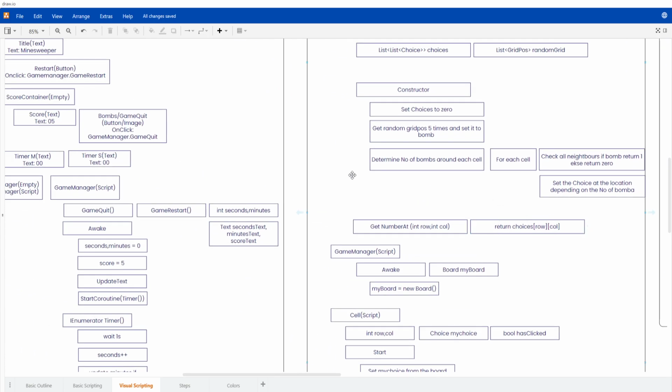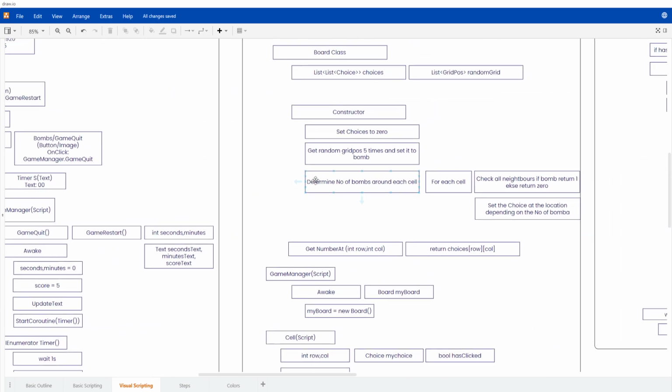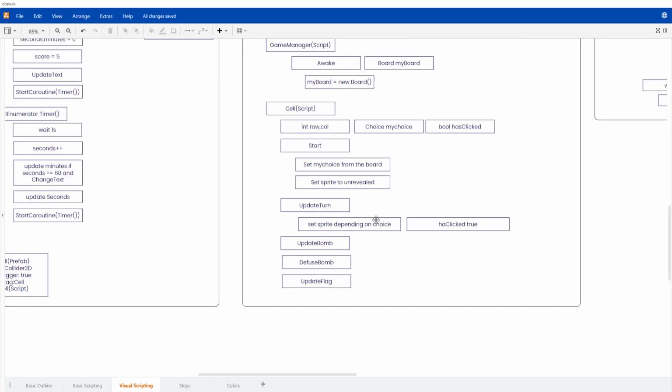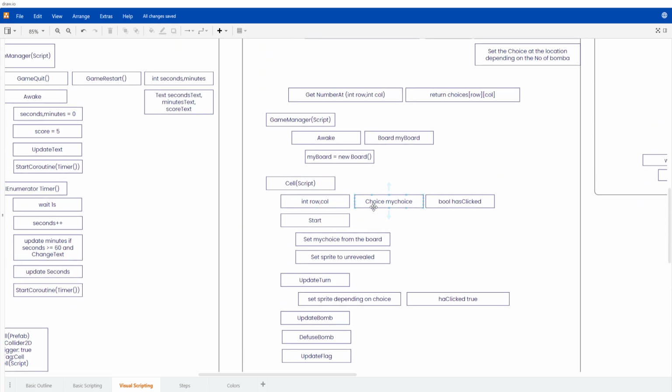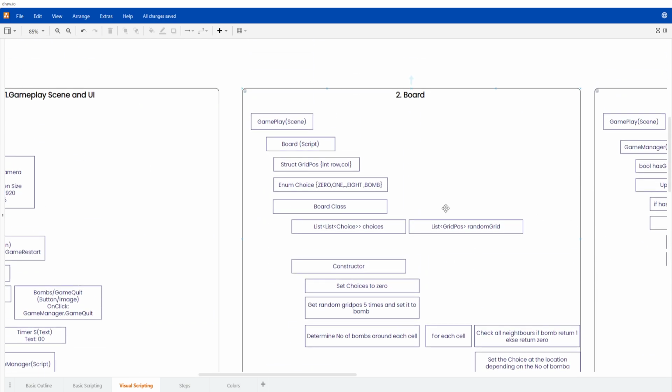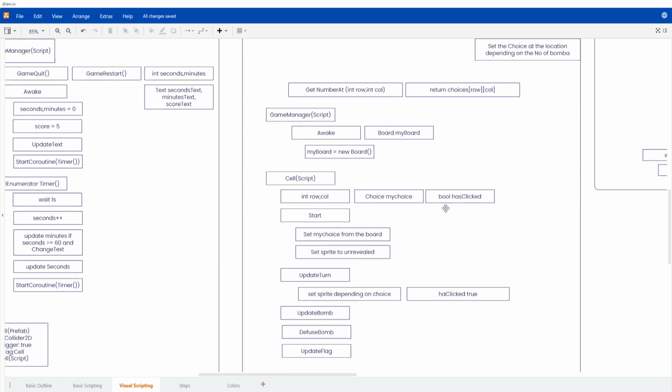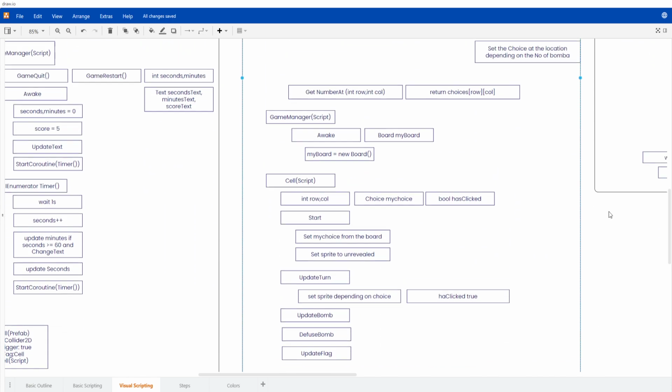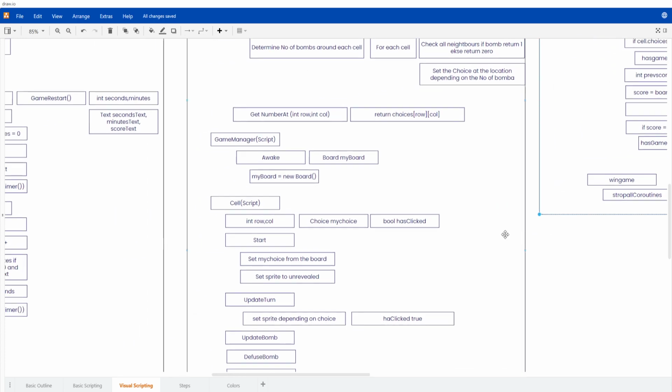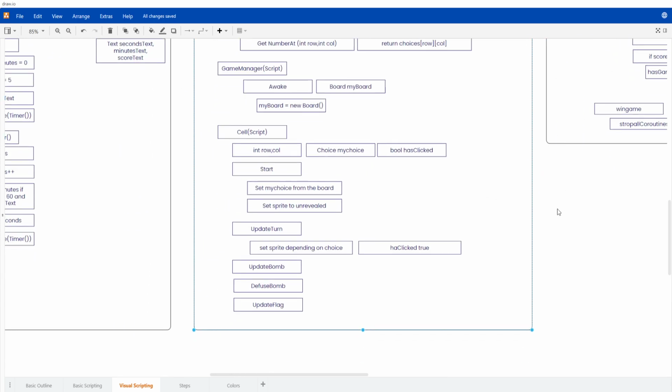So we have created the board script, and we can get if it is a bomb or the number, and we can call it from the cell script. So at the end of this step, we should have all the numbers working correctly, and we should get the number of bombs around each cell.